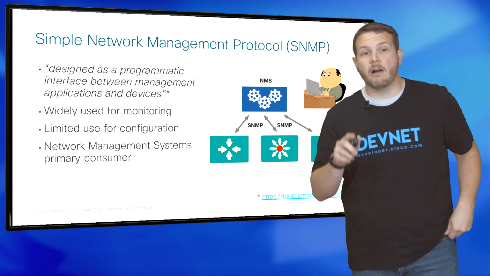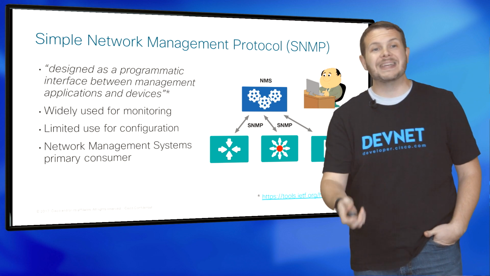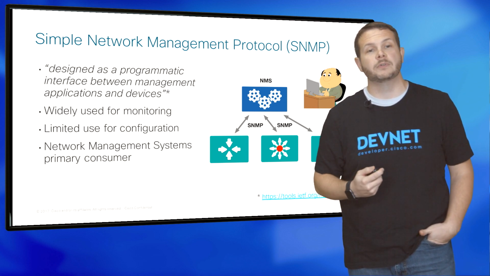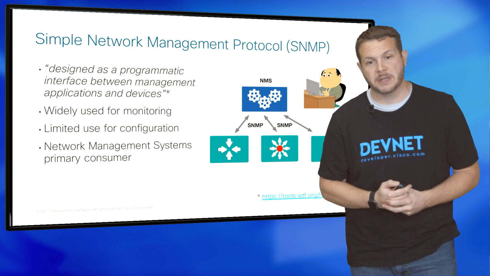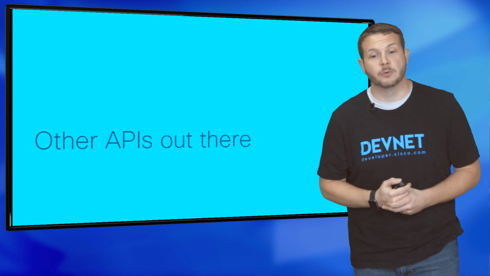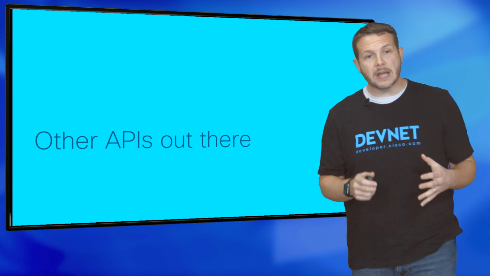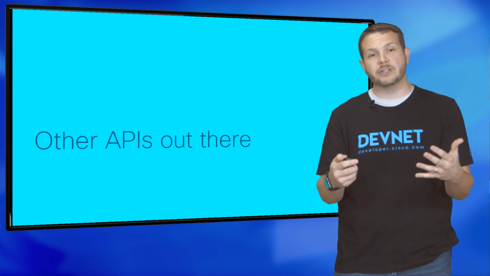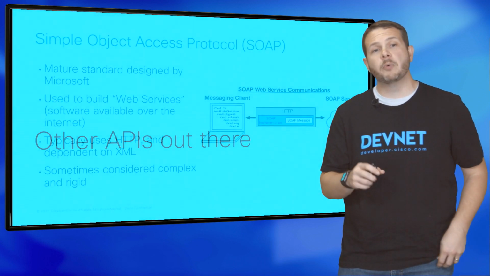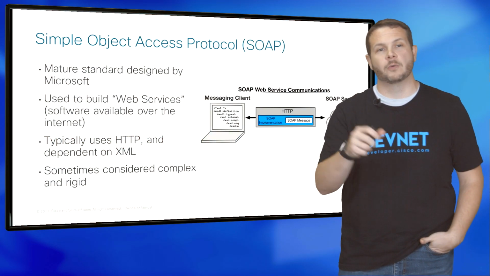Now that said, there are new API frameworks that we may not be using today or may not be as familiar with today that will become more important as we journey into programmability and automation. Let's take a look at a few of those. Now we'll start out with one that's not necessarily something we're going to use day in and day out as a network automation and network engineer, but it's still important to recognize its place in the world.